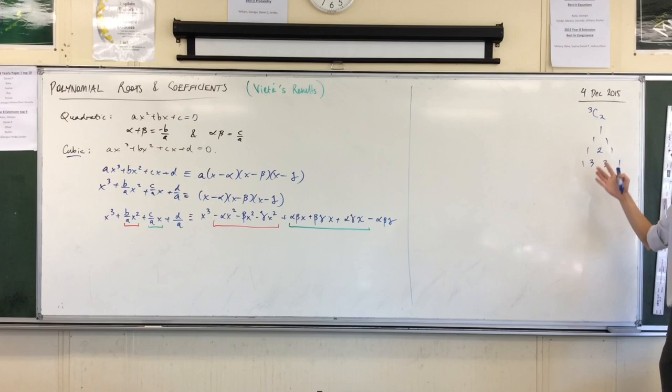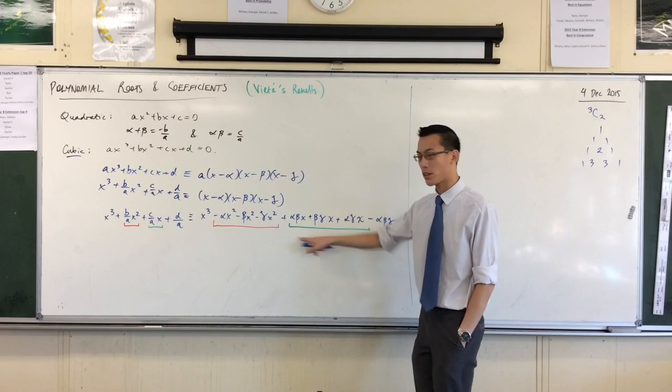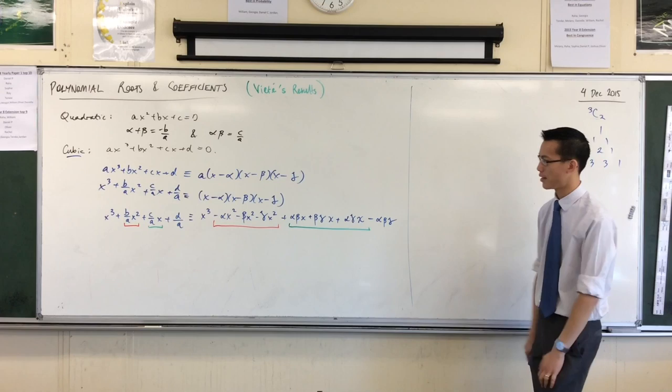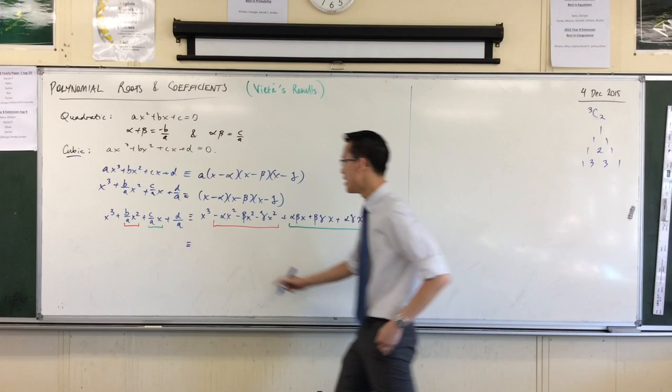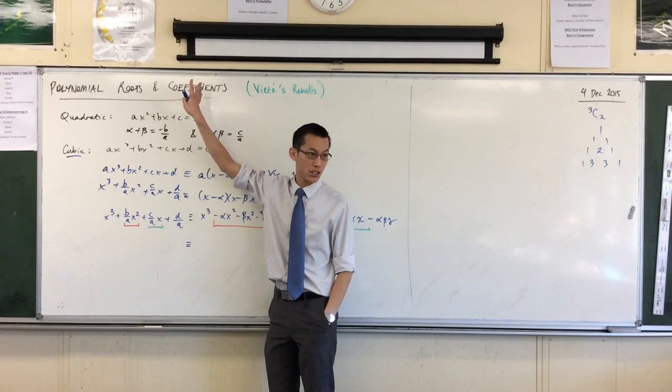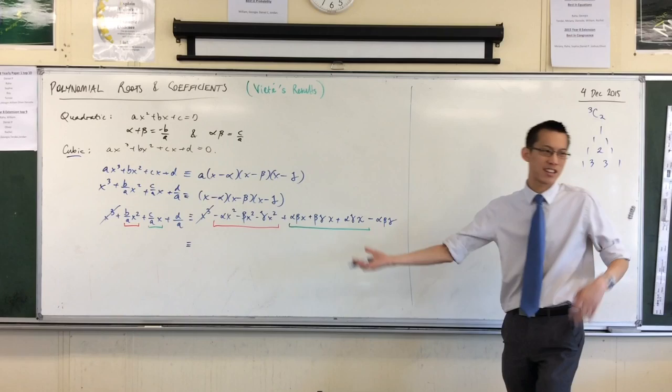And your calculator can check that. That'll be more useful when we go to four in a minute. So I also knew there were going to be three of these. In fact, you can see the one, three, three, one that Pascal's triangle expected us to get. Do you see it? So, all right, now I'm ready to factorize. So I'm going to, in order to make sure I can compare the coefficients, I need the actual coefficients just sitting out the front. I notice there's an x cubed on both sides. But that tells me nothing about the coefficients on the roots and how they're related to each other. So I'm just going to get rid of both of them. Do you see that? It doesn't add any useful information to me. I've got an x cubed on both sides, but whatever. Now it's here where the action happens.